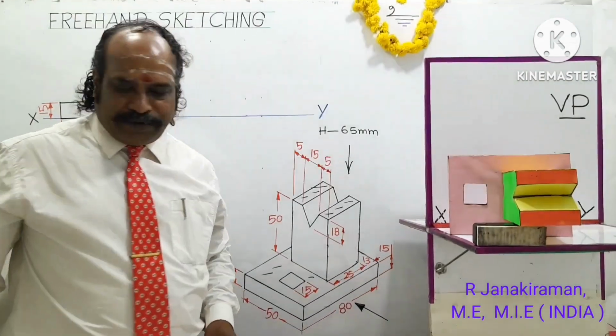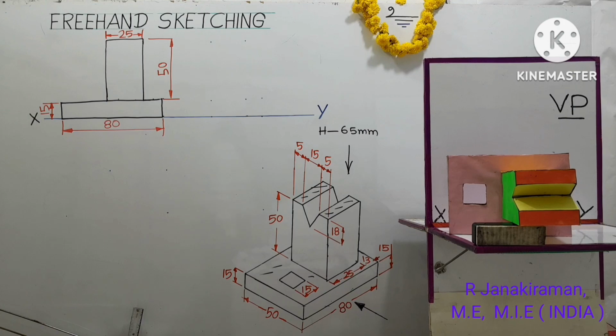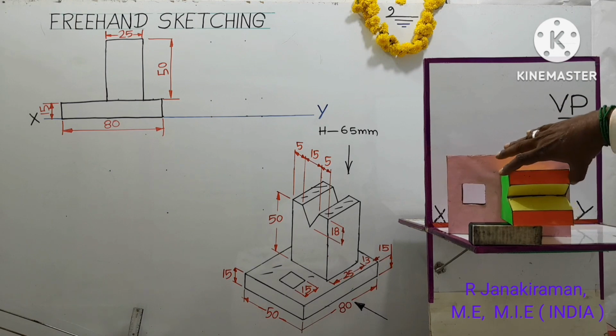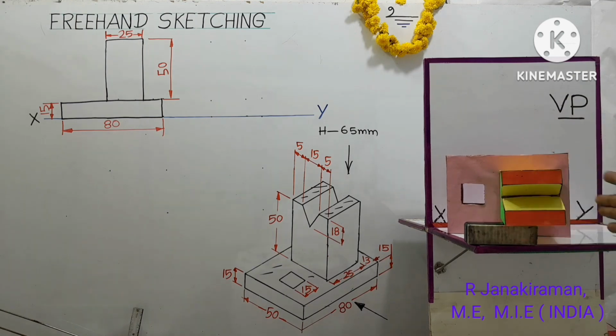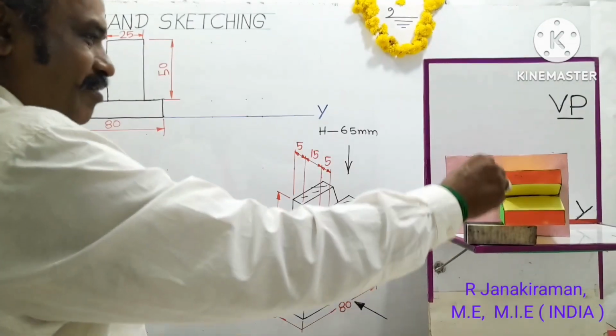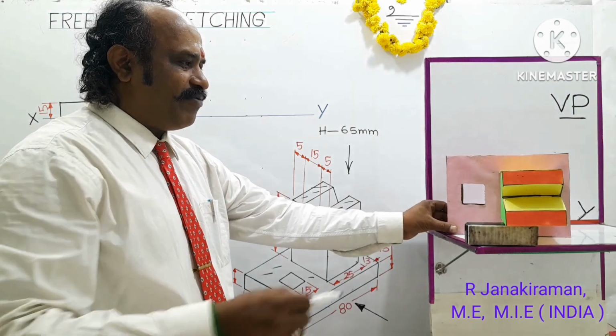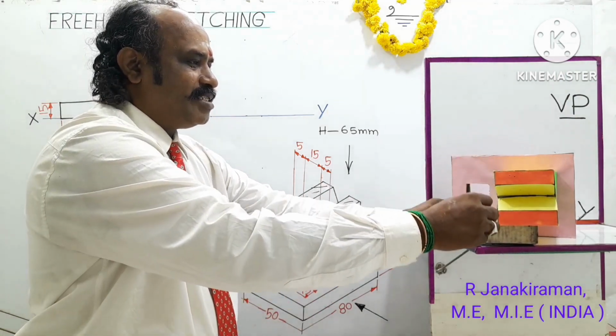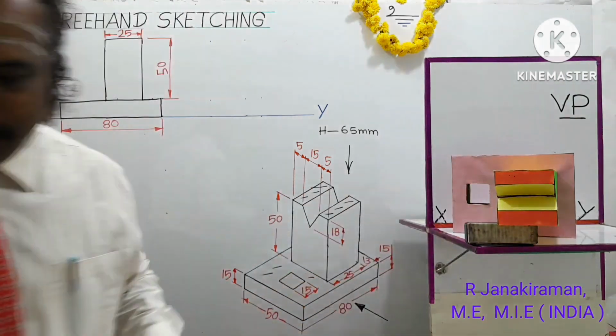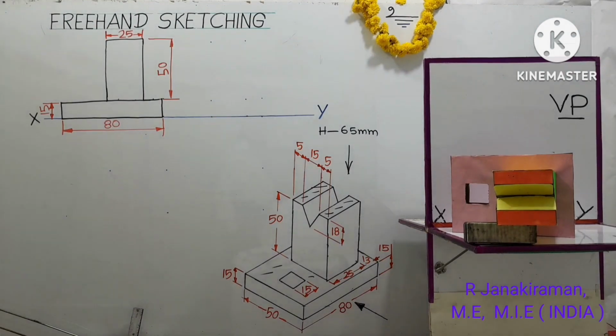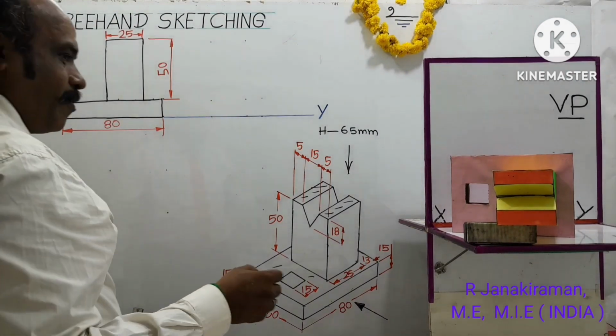Another name for top view is plan. This green color surface will be merged, forming a single vertical edge on both the sides. You should not draw these two slight parallel vertical lines at all. The green surface will be merged, forming a single vertical edge on the left and the right side. That you should identify and clarify. So yeah, the view obtained is called a top view.